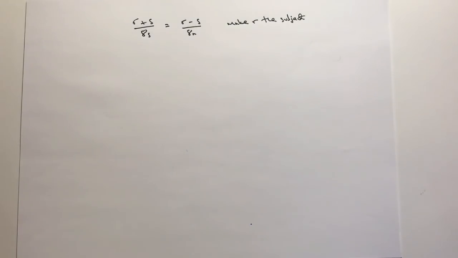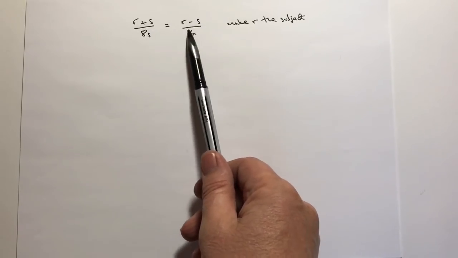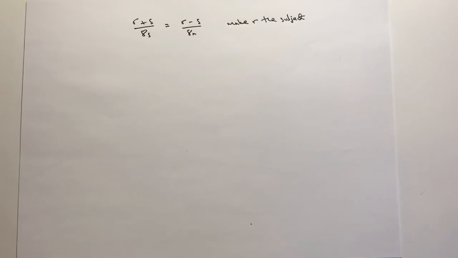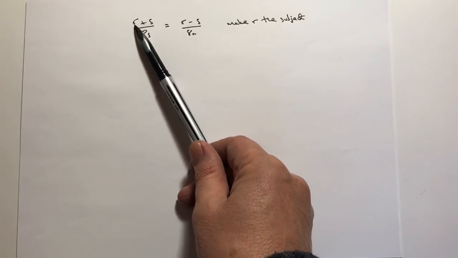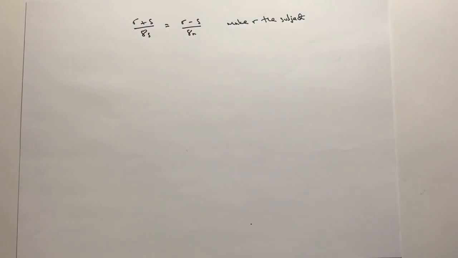Hi, so in this particular video we've got these two expressions here, equal to one another, and they're asking us to make r the subject of this particular formula. So it looks a little bit tricky because actually you've got a value of r here, and you've got a value of r here, so we need to find a way to make r the subject.